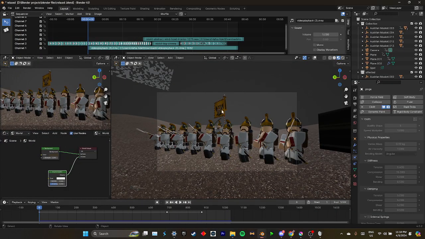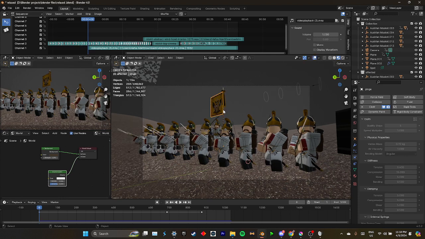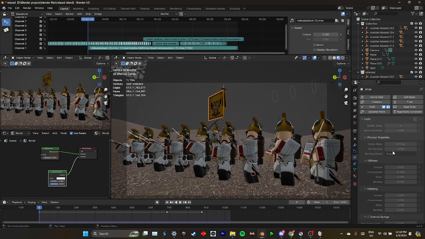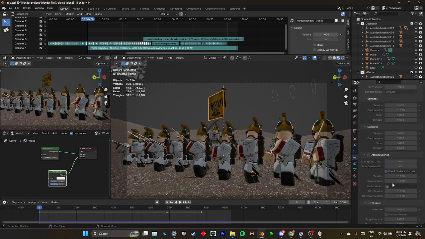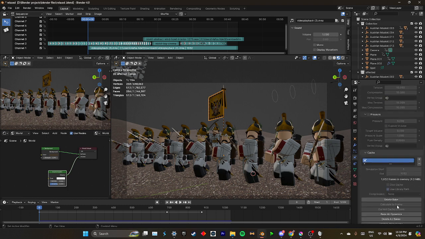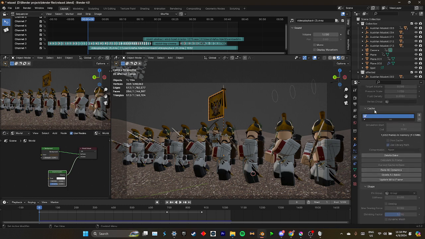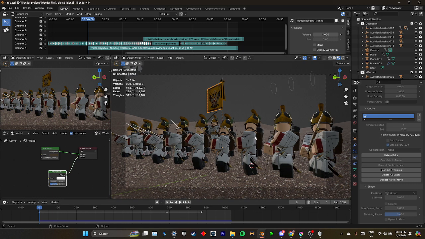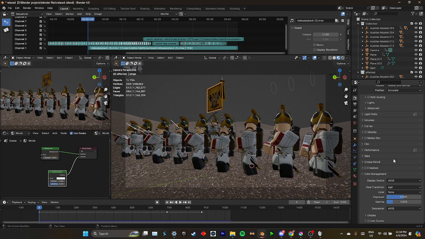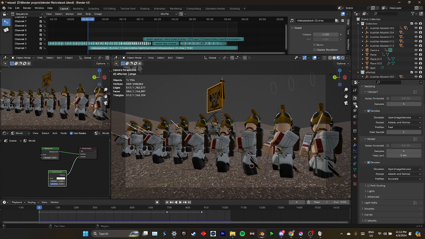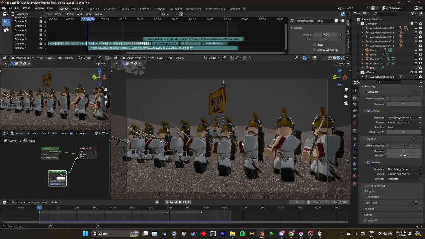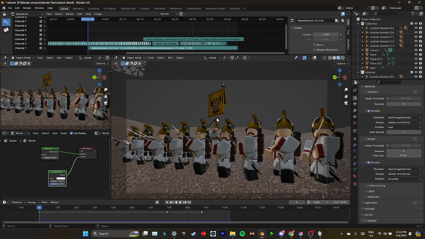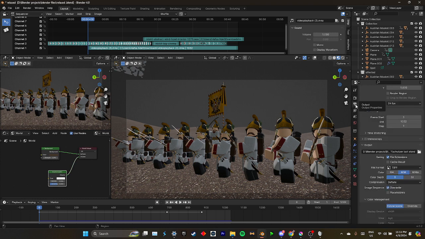After that, what I did is I baked this flag. If you notice, this cloth over here, it's not allowing me to move stuff. That's because I've already baked the animation. So now I've got everything ready. What's left is to render everything else that's beside the audio and the flag or physics.